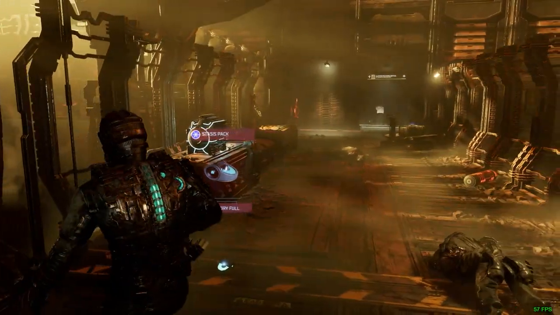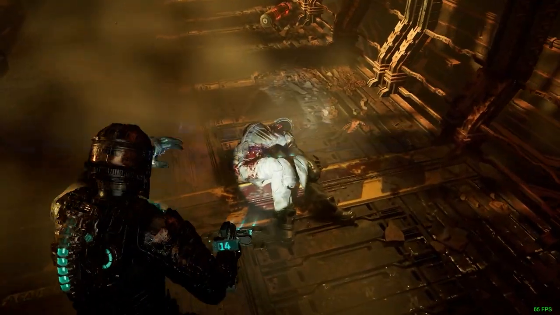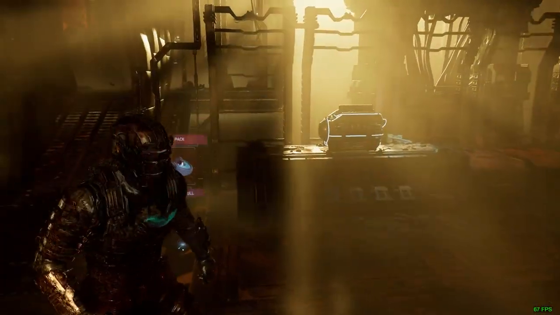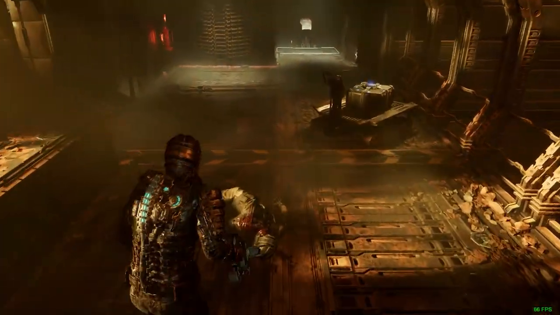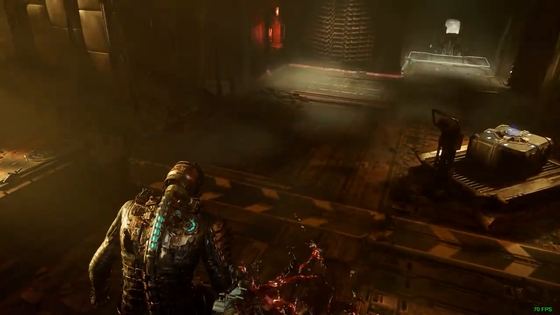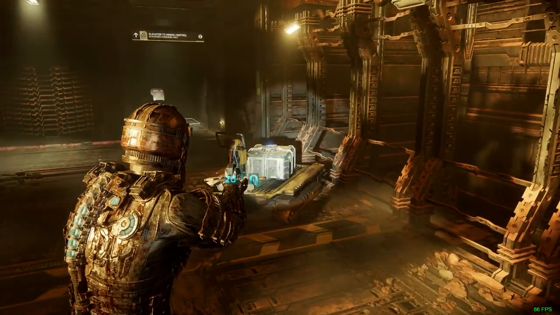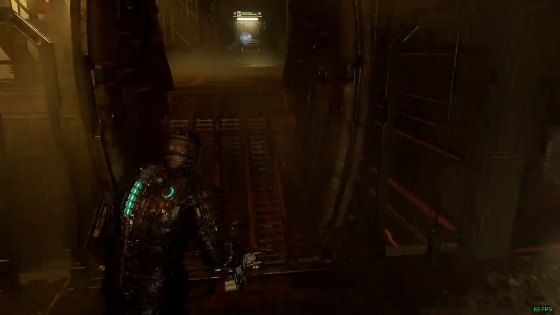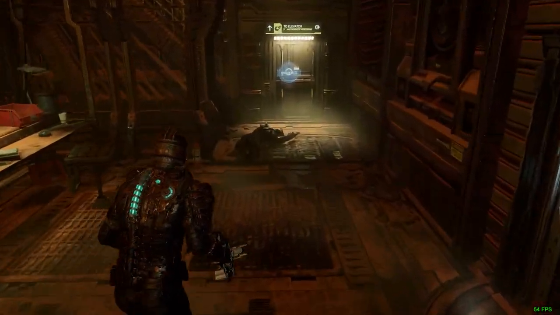Okay, so in this part, you're gonna have to go through the elevator over there, but you have to power it up with this battery over here. I also stomped the bodies in here just in case more infectors show up. I don't think they show any more in this chapter. It didn't for me, so you should be good as long as you don't backtrack too much.